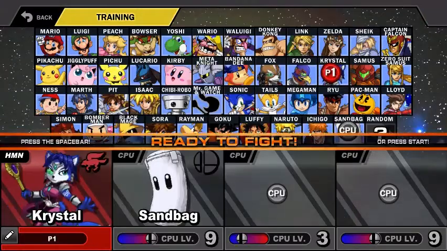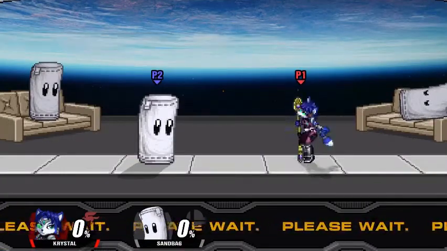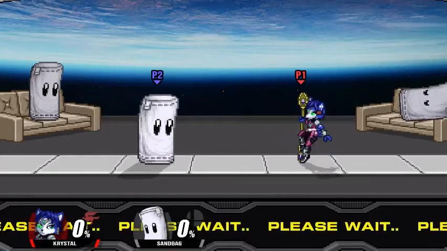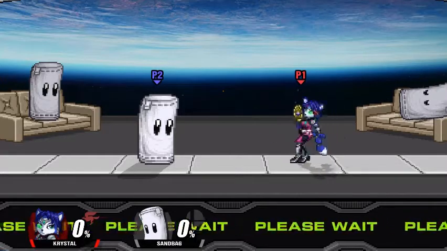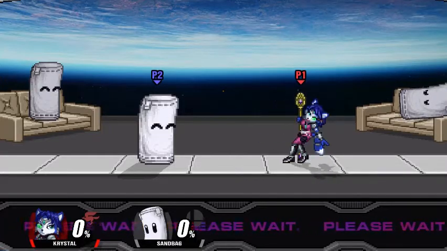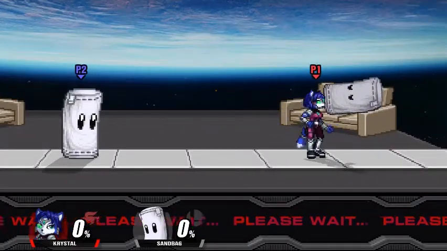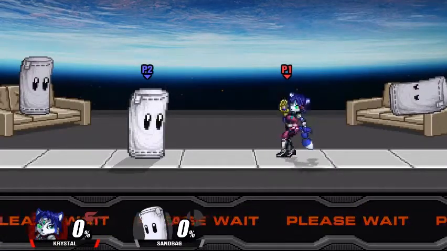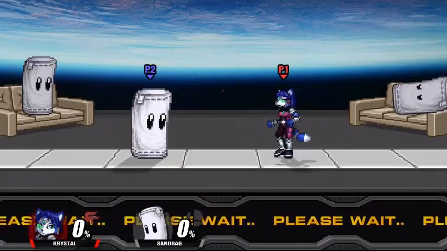Next we have Crystal. So with Crystal, we have... Try me. I get some Palutena vibes with this. You might know why. You'll never have the chance. Side taunt. It's not bad. But you'll never have the chance. Also not good. It's okay.